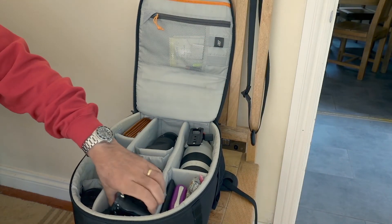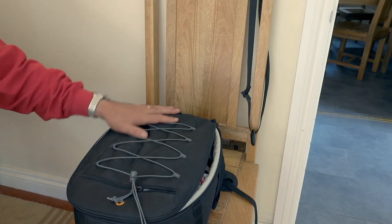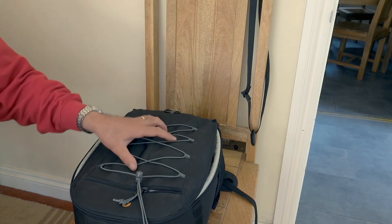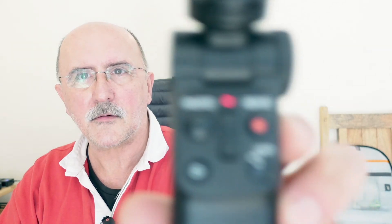That's everything in the main bag. The bag has a nice support for carrying a small tripod. I also have little mini tripods, which are useful, plus the remote control handle for the phone — normally the camera mounts on it and it has all the controls needed to actually control the camera without wires and cables.